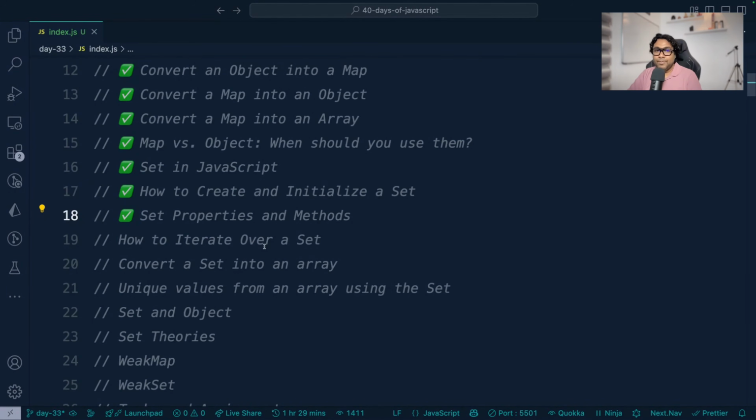We know from the map that we had methods like .keys, .values, .entries. What do we have for set, so that we can get a set iterator like MapIterator? And once we have the iterator, we know we can use forEach to get the values out of it, right? So let's see how to iterate over a set.